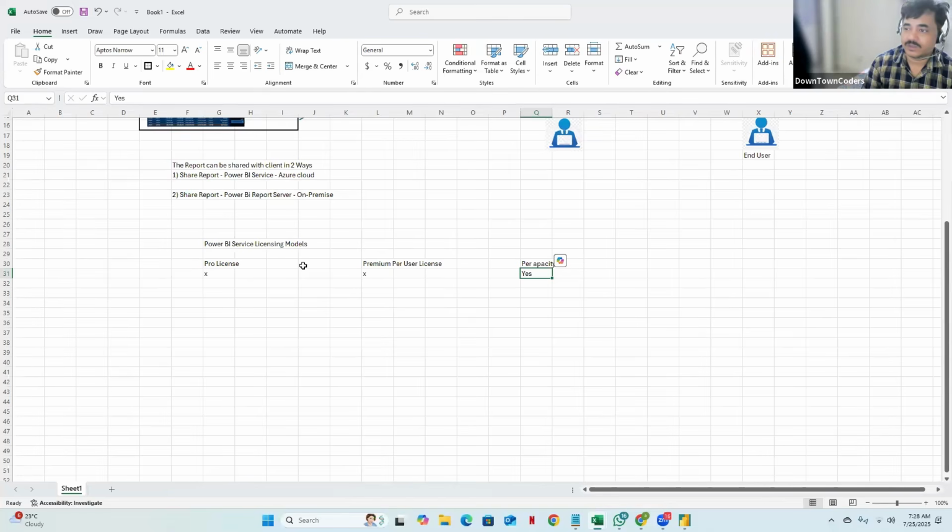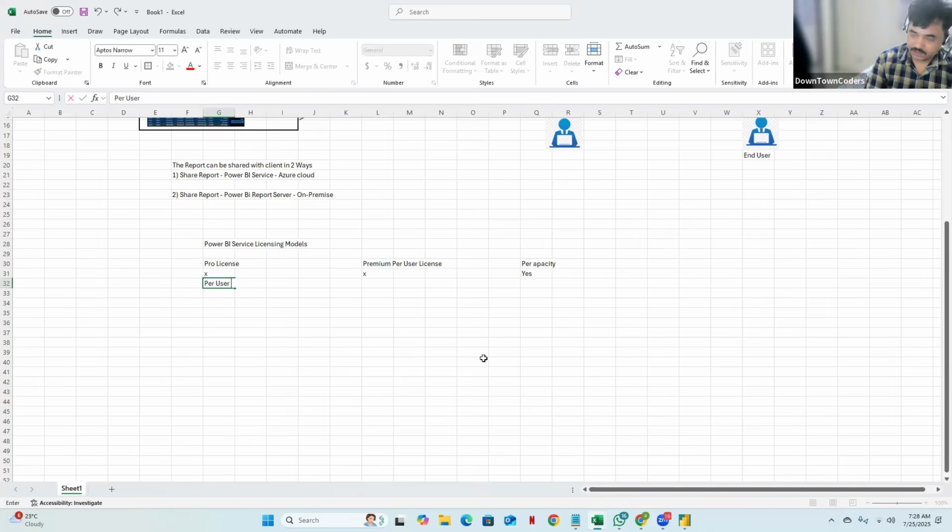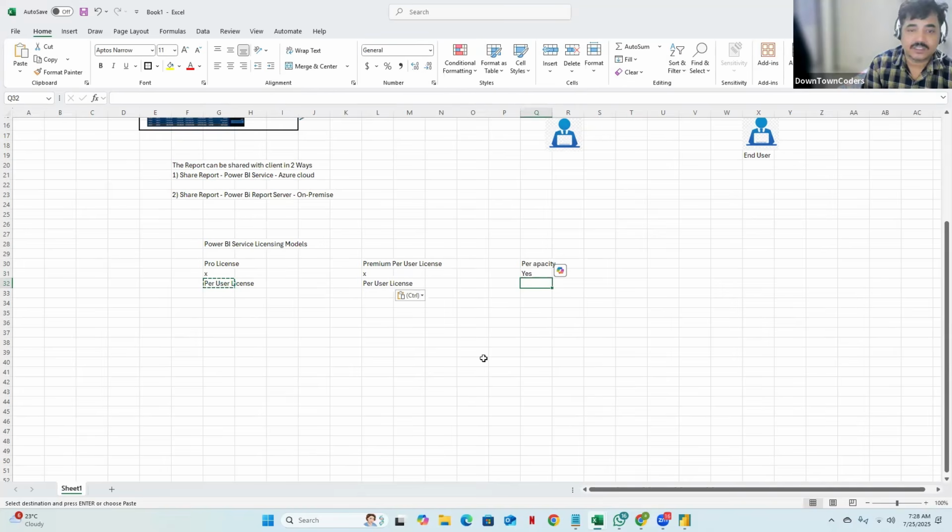You'll not get the software here; you'll get it here. So this is per user license. This is also per user license, but this is not a per user license. This is a capacity license.